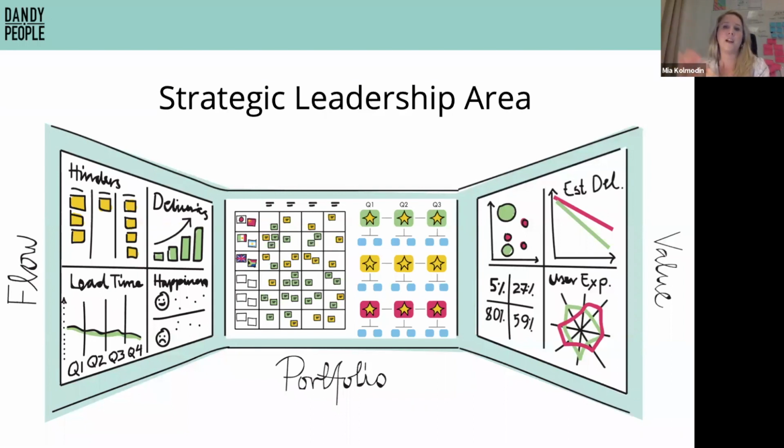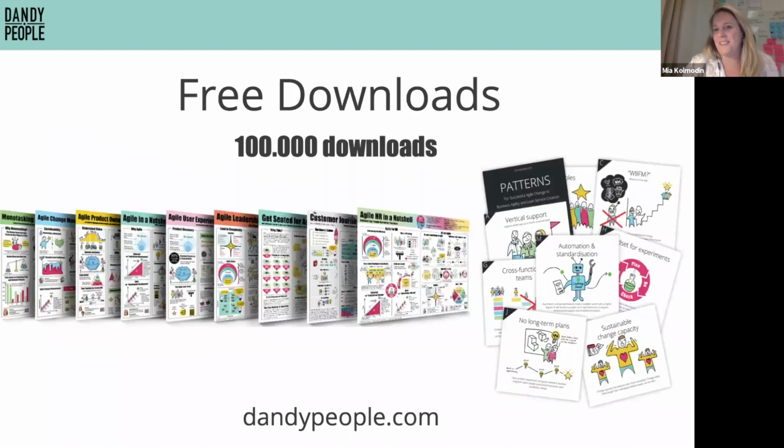So visualizing how things are going with our customers and our products and our investments helps us also to make better decisions together. And then the flow part, so having flow in the organization and in our teams. So taking this shared responsibility and working together as one organization, taking responsibility together. So I think this was the end of it.